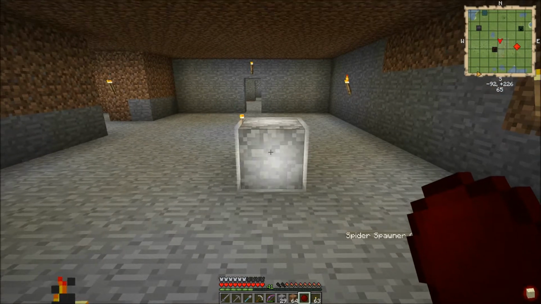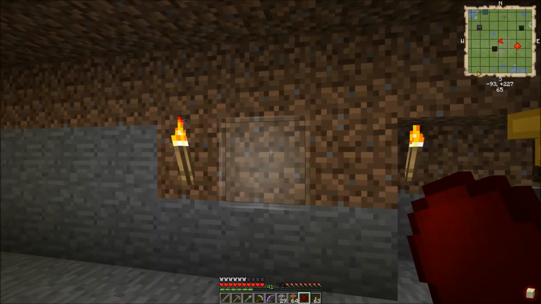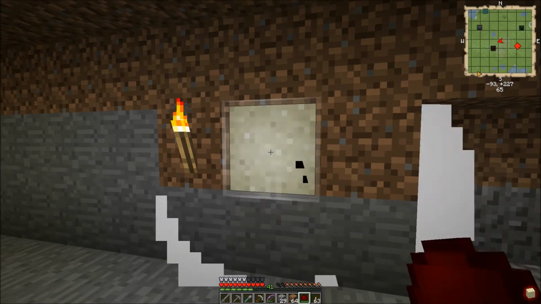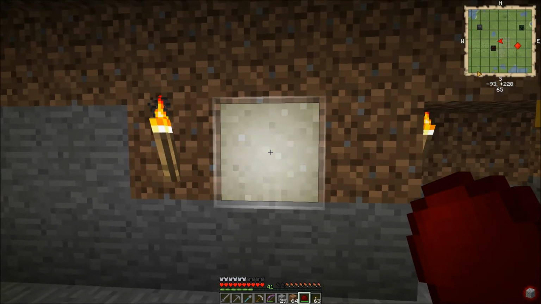So if you need sand and you don't have any, you could just transmute this piece of dirt here and right click it, and boom, it turns into sand. It's pretty cool. Or we could turn it into cobblestone.